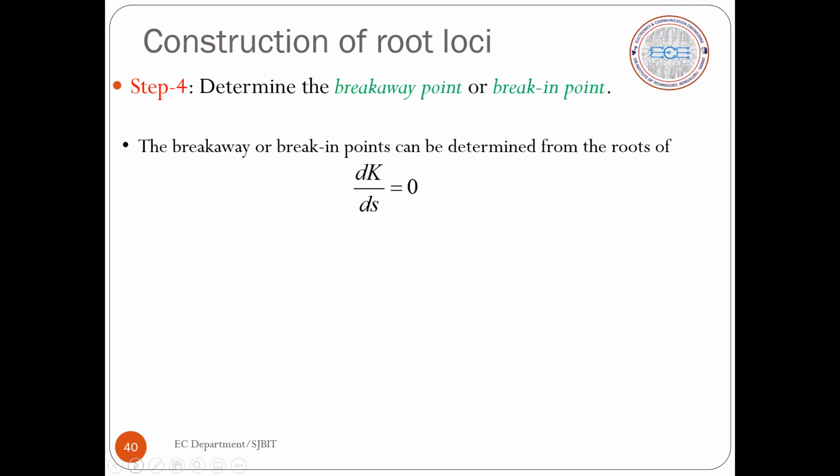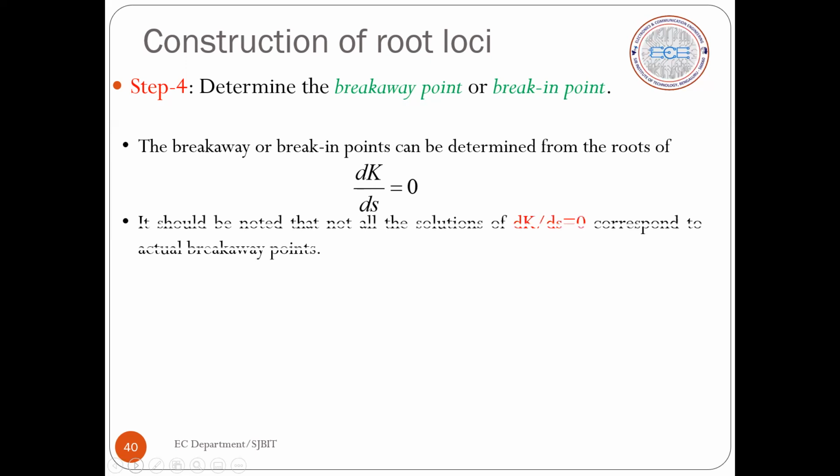Okay, so now how to determine a breakaway point or a break-in point? To determine this, you have to get an expression for the gain k, differentiate that expression for k, and equate it to 0. The solutions to that equation are what we call the breakaway and break-in points. It should be noted that not all the solutions of dk/ds = 0 correspond to actual breakaway points.